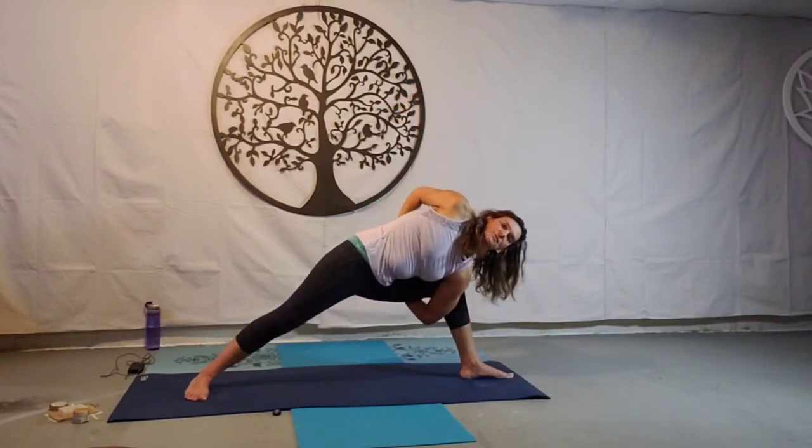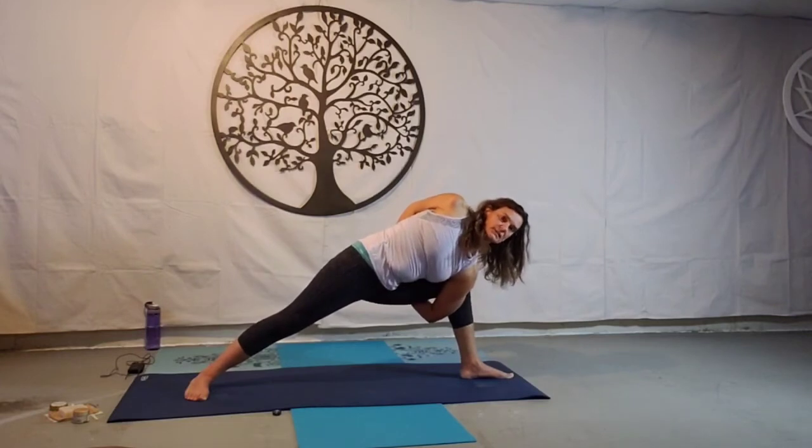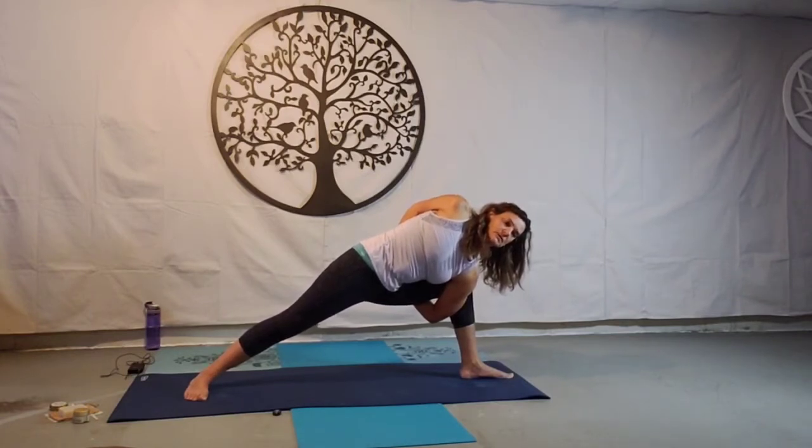hamstring and bring the palms together, binding the hands. Again, neck extends long. Breathe. Extended side angle pose. Uttita Hasta Barakarasana. Breathe.